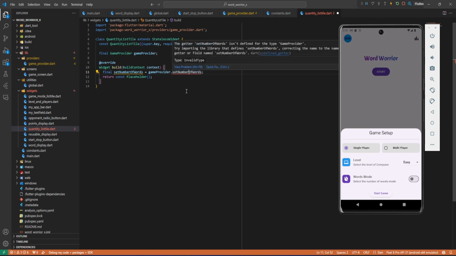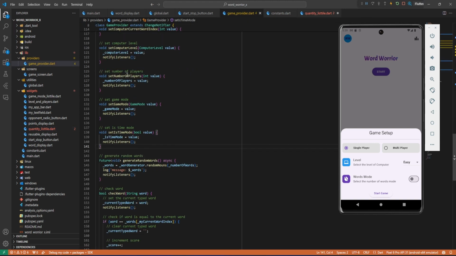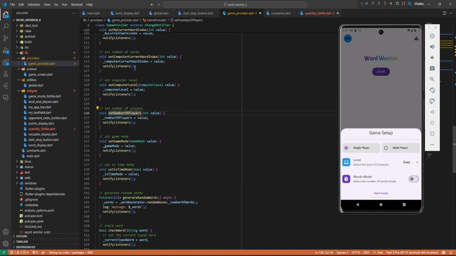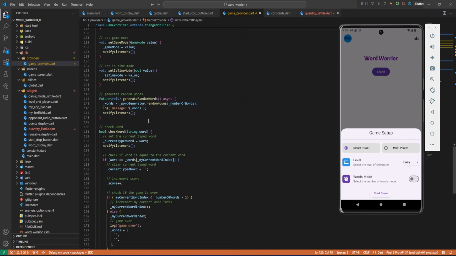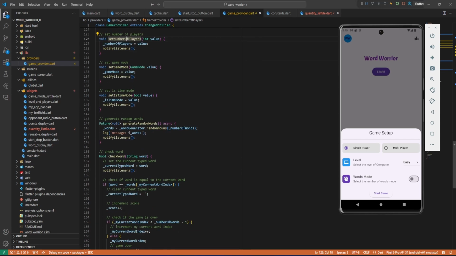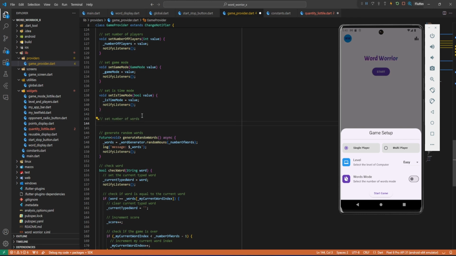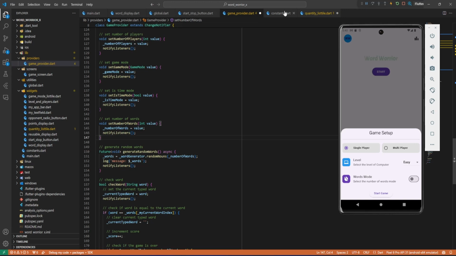Okay, looks like we haven't created that method. So let's go to the game provider. We have set number of players. We don't have set number of words, I'm sure. That's why we can't find it. Okay, so here after set game mode, let's do set number of words. Okay, which is going to be that.